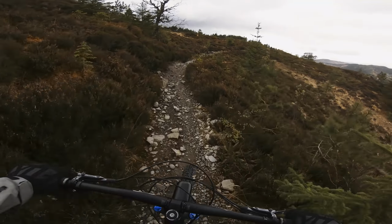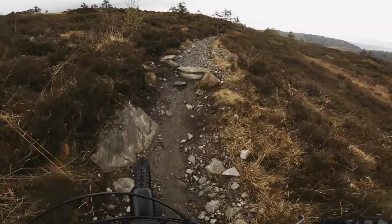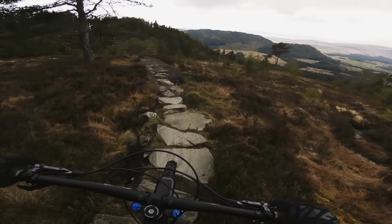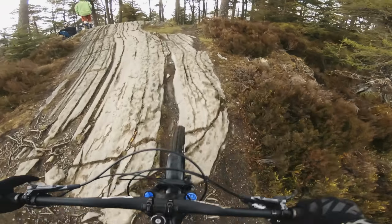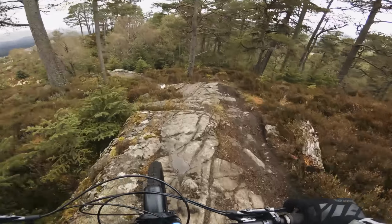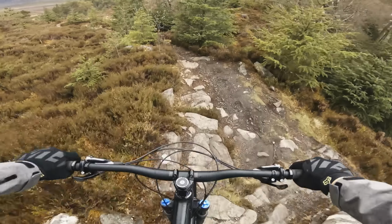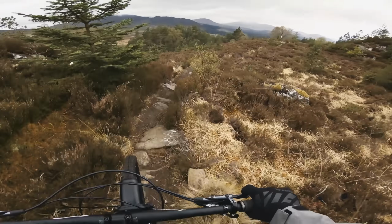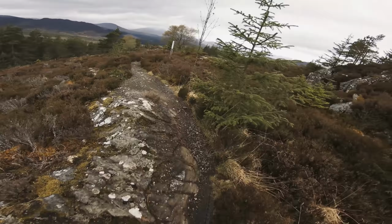Some great views on this trail, but it's so hard to look at them because the second you take your eyes off where you're going, there's the odd rock that's just there to catch you out. Alright, splitting into the black route now. Just had a few goes at this rolling. Took me a little while to get that line right because it just started drizzling a little, and it's making these rocks super slick, so try not to get caught out by them.